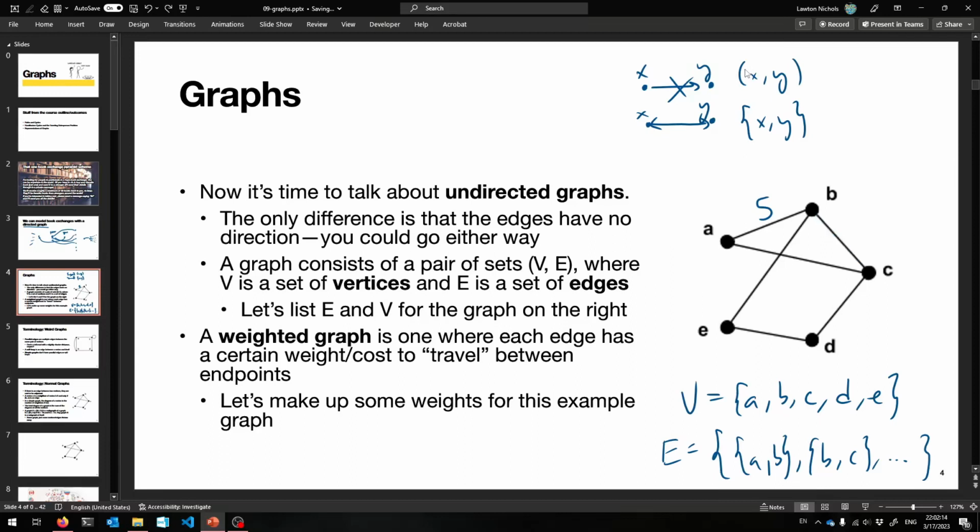So like this could be 42, this can be, I don't know, 12, 8 to get from E to D and vice versa and backwards, and 5 from C to D. You can also have negative edges, that's okay. Like this can be negative 17, like you win money when you go from B to C or something, or from C to B. So that's a weighted graph. Yeah, those are just some terms. Hopefully they will make enough sense with enough examples.